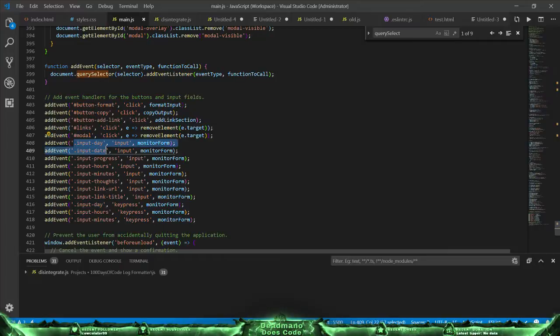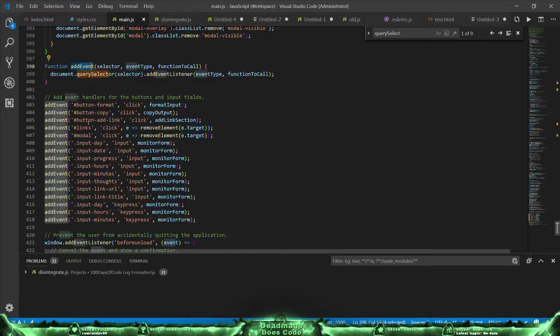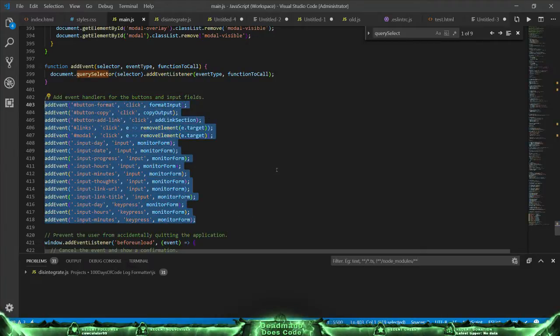We pass one function all of the classes, the other all of the types, and the last all of the functions to run, and then those 3 combined, because they're all in one function, call the single function addEvent. That way I would have only 3 lines of code instead of this many to add the event handler.